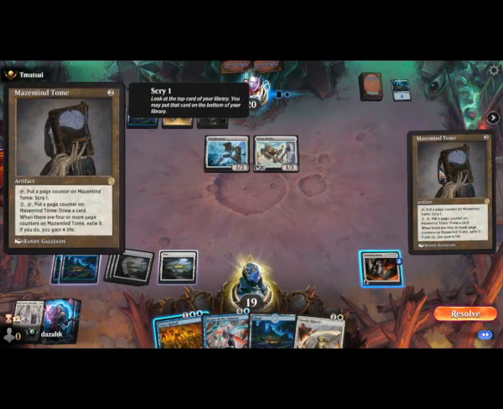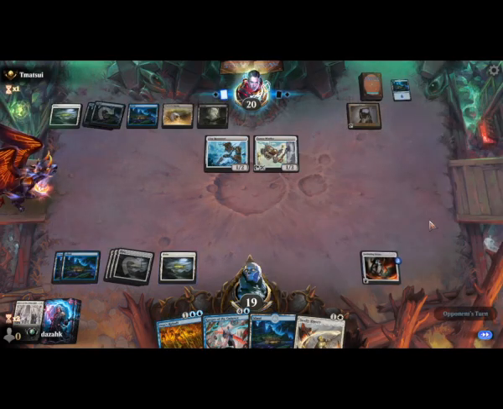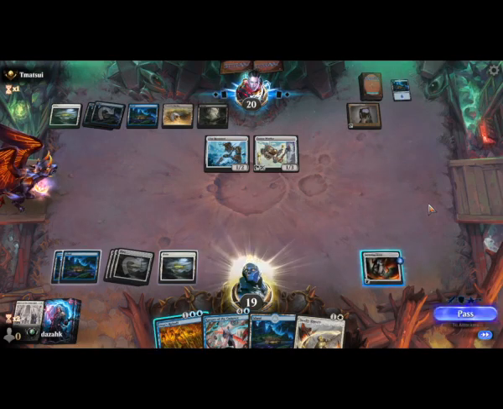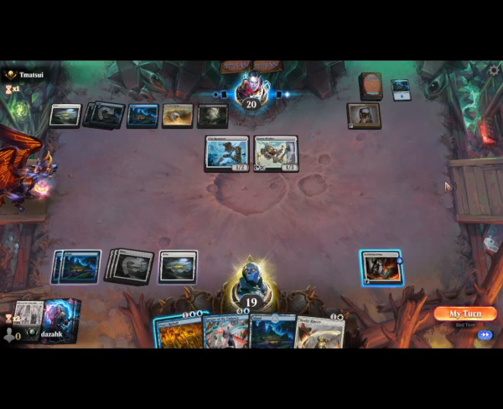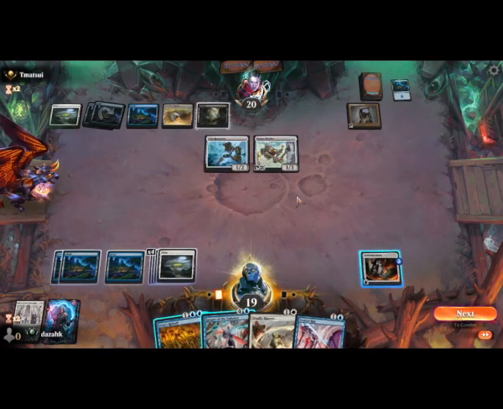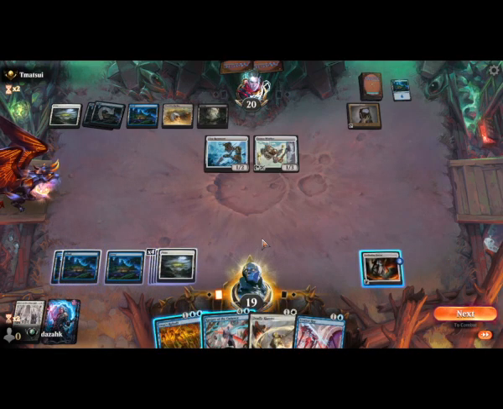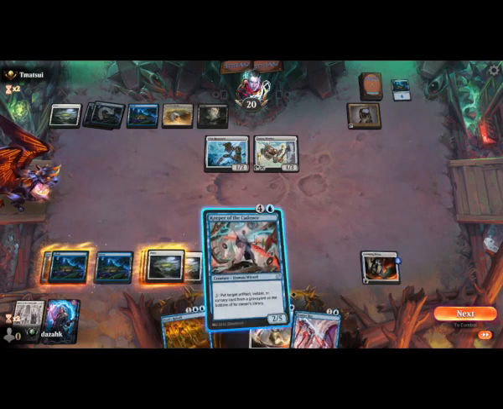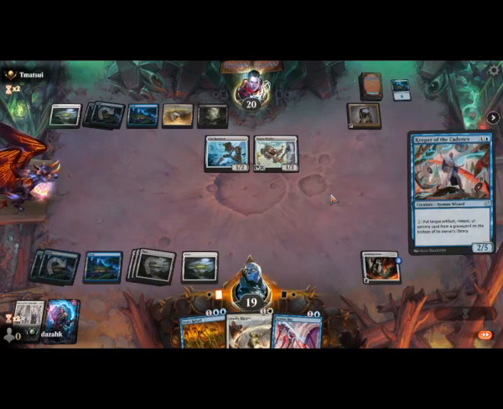Oh, Mazemind Tome. It is a card draw thingy. Basically. Fair enough. Nice. Yes, could have countered that. I won't counter the card draw, I'll counter the threats. That's my theory. Okay. And we'll just think about whether we can play Keeper of the Cadence. 7 mana. I think we can. I think we've got Scatter Ray available. See if he's got a counterspell, actually.